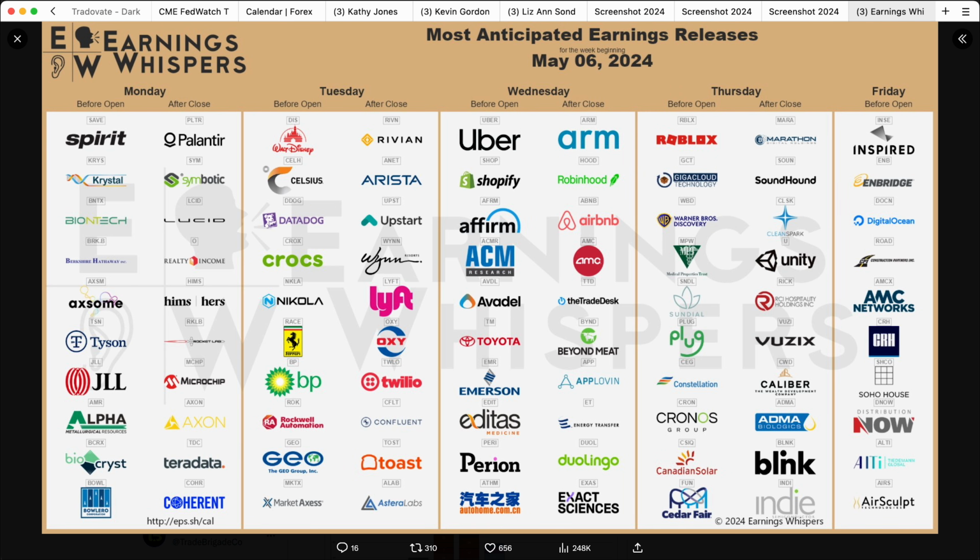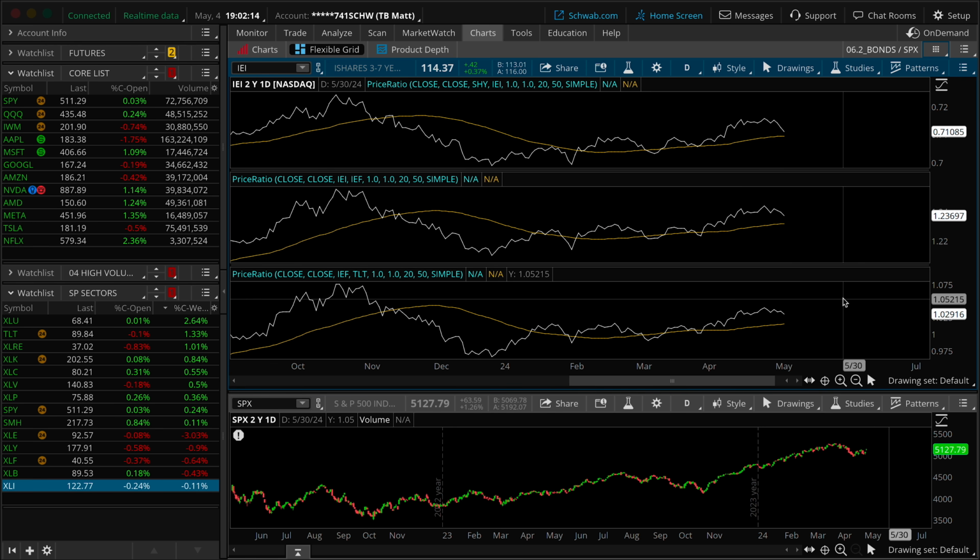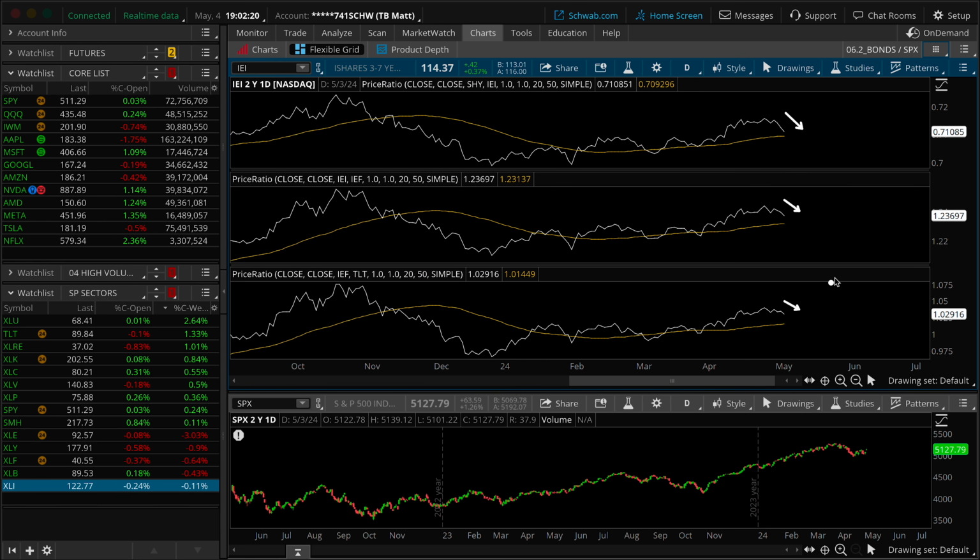Let's move on over to the platform once again and take a look at some of the market's appetite for risk. The TLT ratio to the S&P, it's basically useless at this point. We say the same thing on it over and over again. This is much more informational. So bonds in relationship to themselves, as the market's perceiving that more rate cuts are around the corner, this backing off would be indicative to me that people have tried to capture short-term rates and are now looking back to possibly entering equities. So if these continue in downtrends, or if they drift into new downtrends, I should say, by breaking 50 SMAs, by making lower highs, that would be constructive for risk appetite returning to the market. We're just not there yet. There's still the offering of a higher low at every single one of these 50 SMAs. If they catch and find support, probably an issue for the market down below.